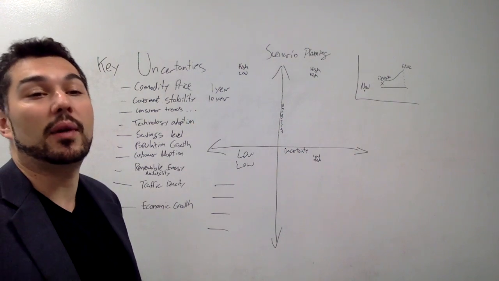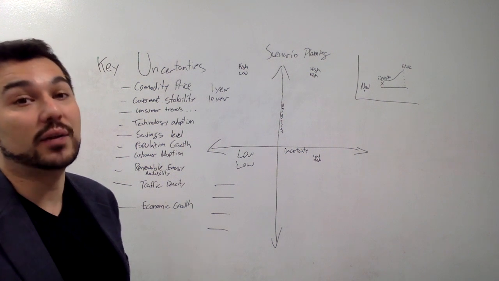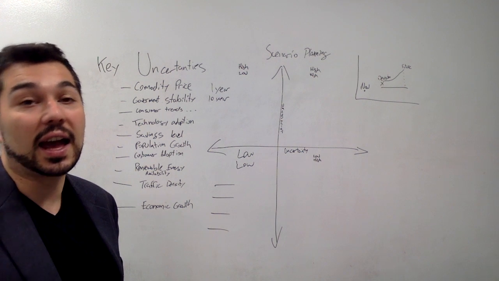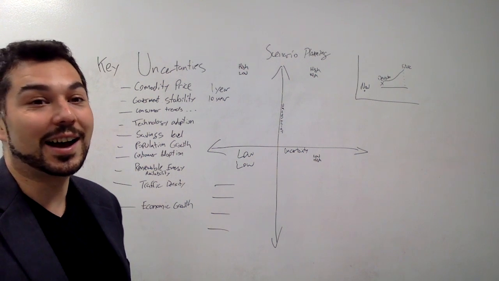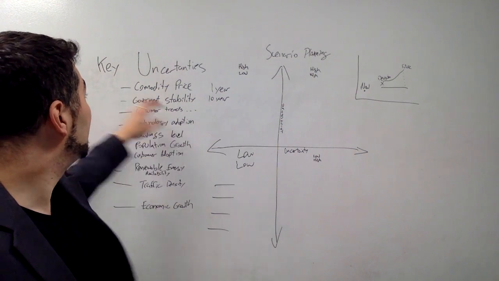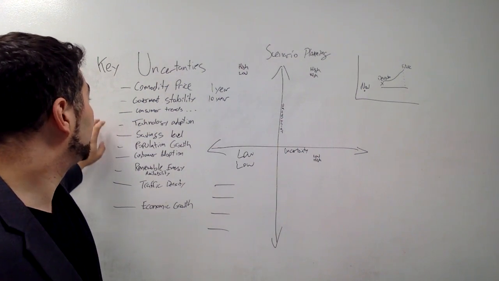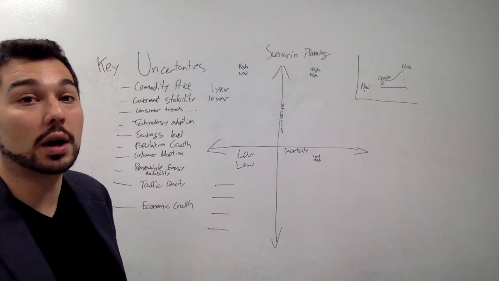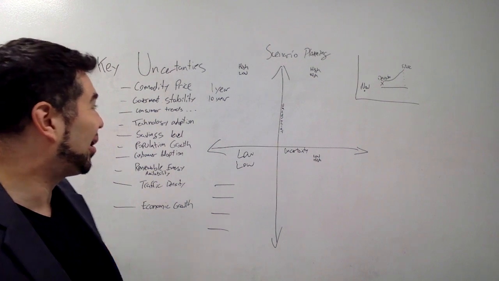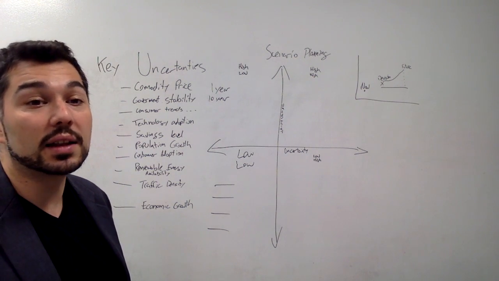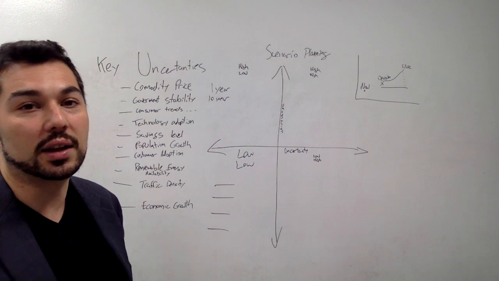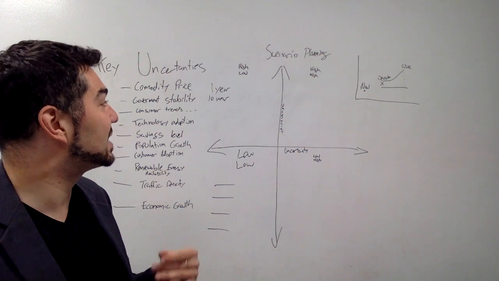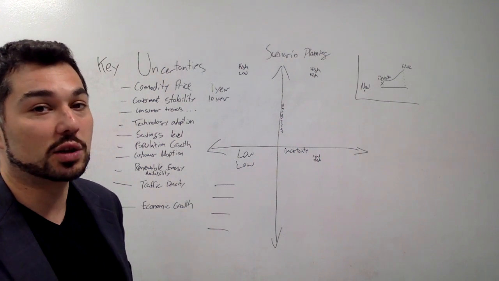The longer time frame, however, 10 years, or you could go 25 years depending on your planning cycle, will take a little bit more creative thinking, and it'll take a lot more brain work to say, okay, well, in 10 years, commodity prices might be double what they are, technology adoption, flying cars might be all over the place, and everything will be a self-driving car, and such, economic growth. Again, they're guesses, but this is where we start the art and the math of putting together long-range planning. It's not exact science, but it will help you create mitigation plans for the future.